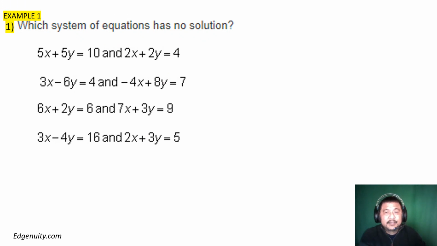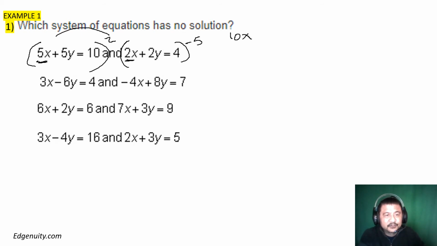All right, let's try this. Okay, so I will have to use my multiplication. You're a 5, you're a 2. I want to make 10. Okay? I'm going to make you a 10, so times 2. I'm going to make you a negative 10, so times negative 5. All right, so let's do that.